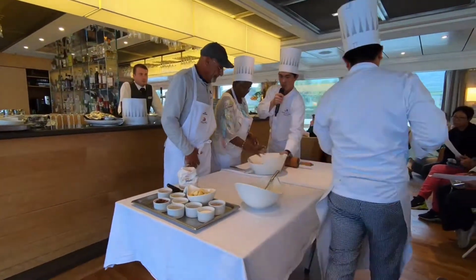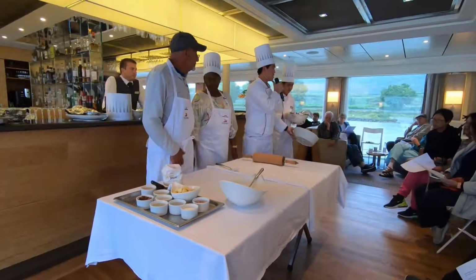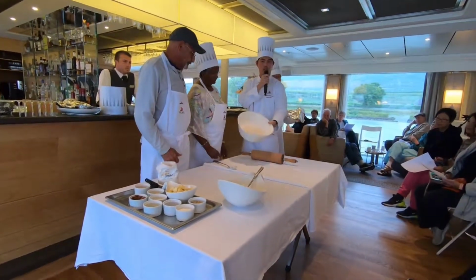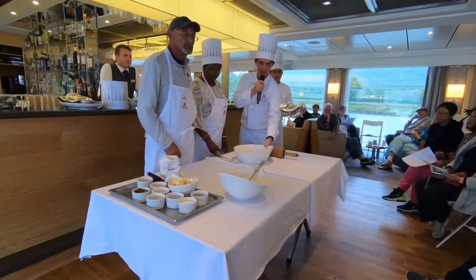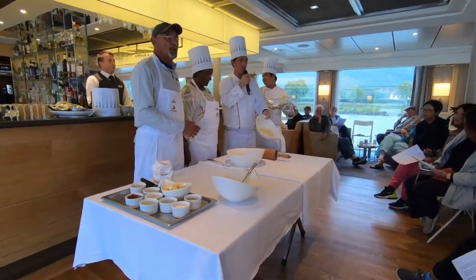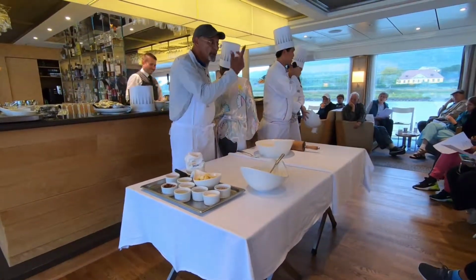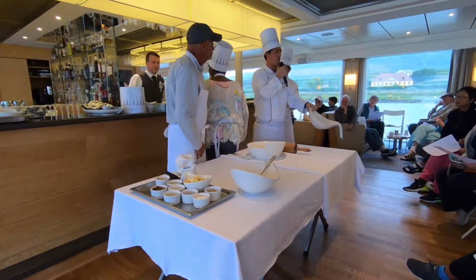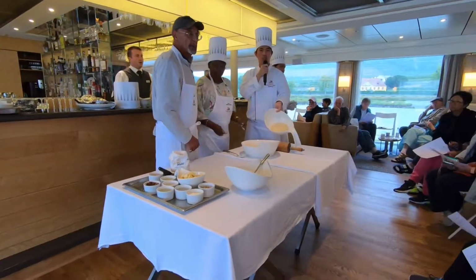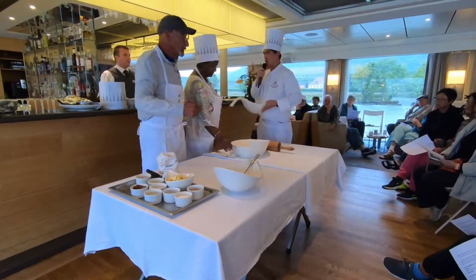Okay, this is the dough. It's not yet ready, but you need to rest it at least 30 minutes. Everybody can see. Now after 30 minutes, Mikey, abracadabra. See the difference of the dough. Alright. So this has already rested more than 1 hour. Basically, you need to rest it at least 30 minutes only. Now the dough is ready. Now I need to keep it on the side.